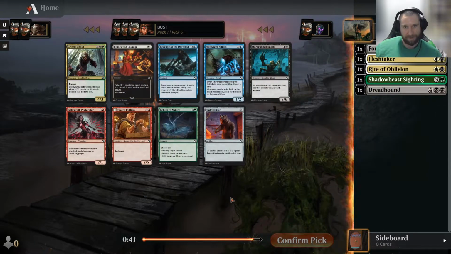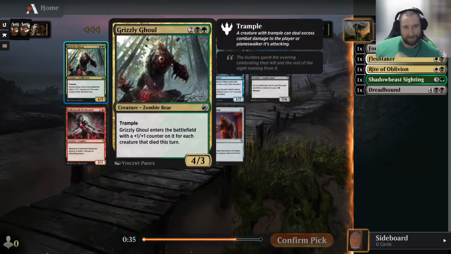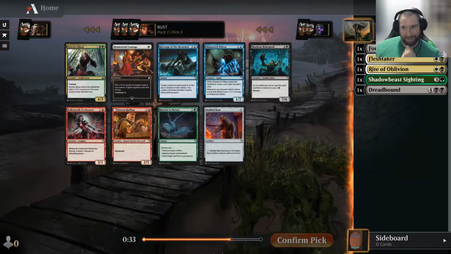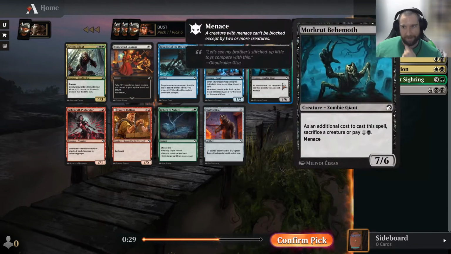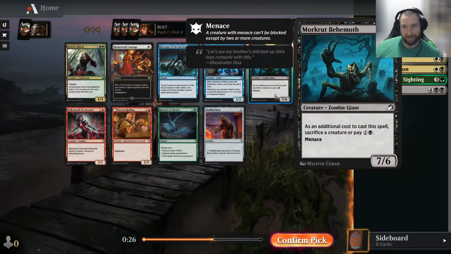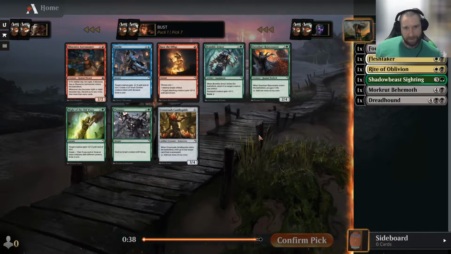Okay, well, I think the things are working. If we hadn't gotten into these white-black cards, I would think the Grizzly Ghoul would be kind of okay here. If we had leaned more into green-black, then of course the Ghoul would look nice. But we'll snatch up the Morcut Behemoth here. It's a fantastic piece of top end for this style of deck. And I think we're all in on white-black here.